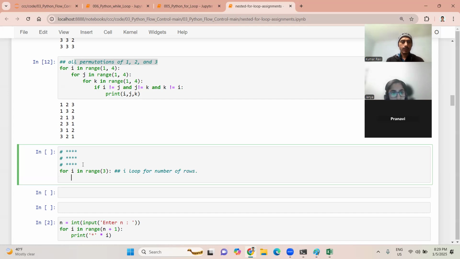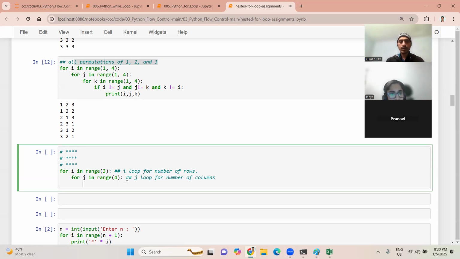I'll make another loop, J in range. How many columns are there? Four. Then I'll make it 4 here. So the J loop is for the number of columns. Then print a star.